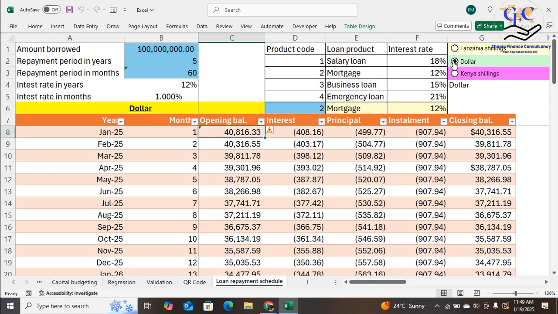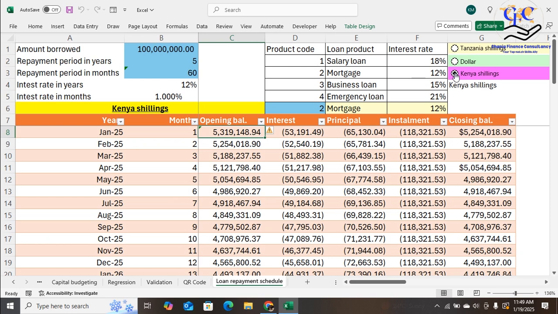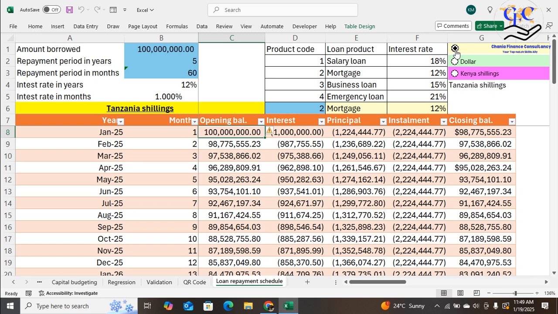If I want to show it in Kenya shillings, I just click the Kenya shillings button and I'll be able to display it in Kenya shillings. So I'm able to navigate from Tanzania shillings to dollar, then to Kenya shillings. If I want again to get back to the Tanzania shillings, I click Tanzania shillings and it will give me the schedule in Tanzania shillings.